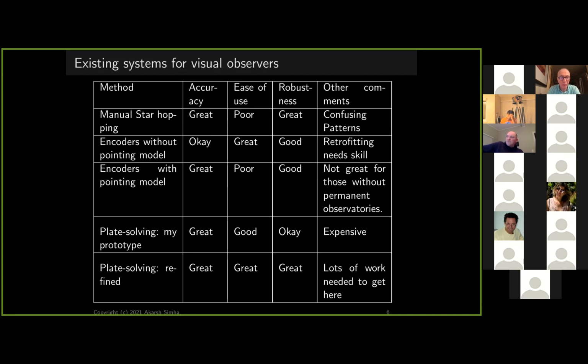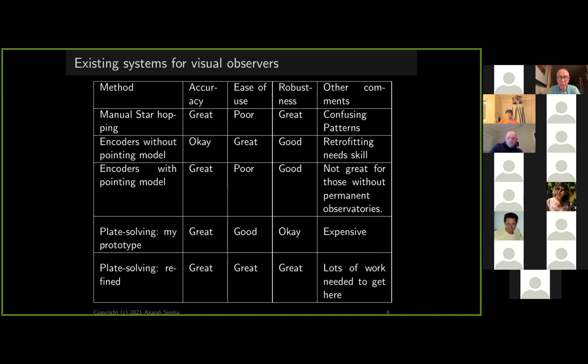So my dissatisfaction with encoders mostly comes from the fact that I'm usually observing Arp galaxies or Hickson groups and such things. And these things are tiny and very faint. And when you center one of these Arp galaxies in an 18-inch telescope, which is what I have, when you put your eye at the eyepiece, you usually see nothing. And you need to wait for your eye to adapt to the field and gather enough signal to start seeing things. So if my pointing is 5 to 6 arc minutes off, I still have to do a little bit of star hopping in the eyepiece to find out where exactly this object is.